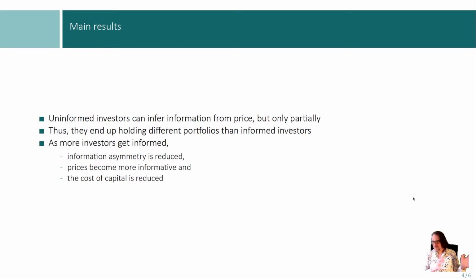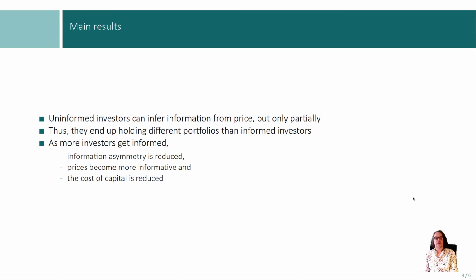So this is different from the CAPM world, right? In a CAPM world where everything is homogeneous, everybody ends up holding the market portfolio in equilibrium. Here, this is not the case. We have informed investors that have a higher weight on stocks on which they are more informed, and then we have our poorly informed investors, and they have a lower part of their wealth invested in these stocks where they don't have full information. So this sounds reasonable, right?